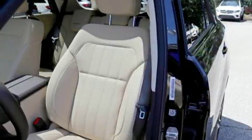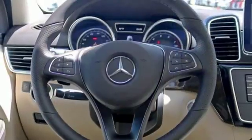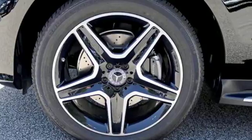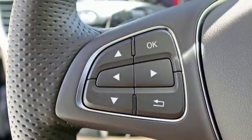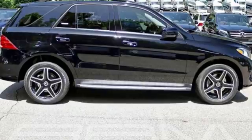You deserve it. It's a 2018 Mercedes-Benz GLE. From its hand-finished wood trim inside to its athletic stance outside, this GLE exudes class. It doesn't just seat 5, it gives them hand-fitted upholstery. Or pop the power liftgate, fold down the 60/40 split rear seat, and there's over 80 cubic feet of cargo space.